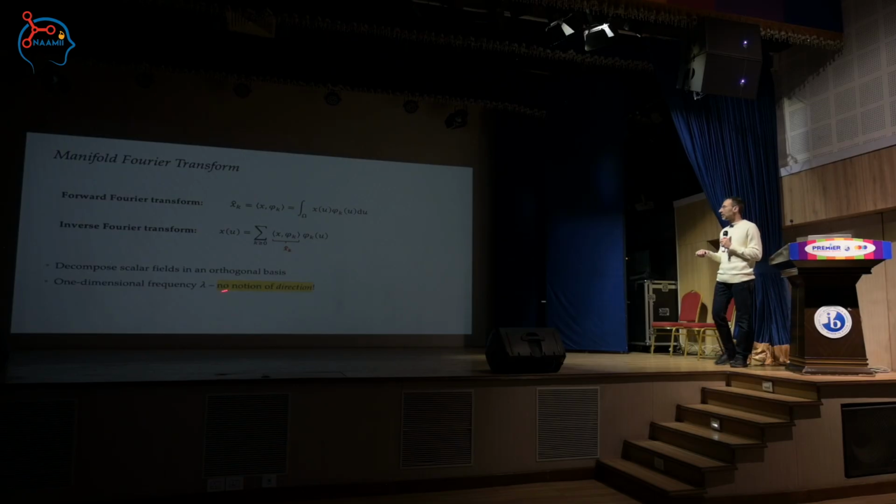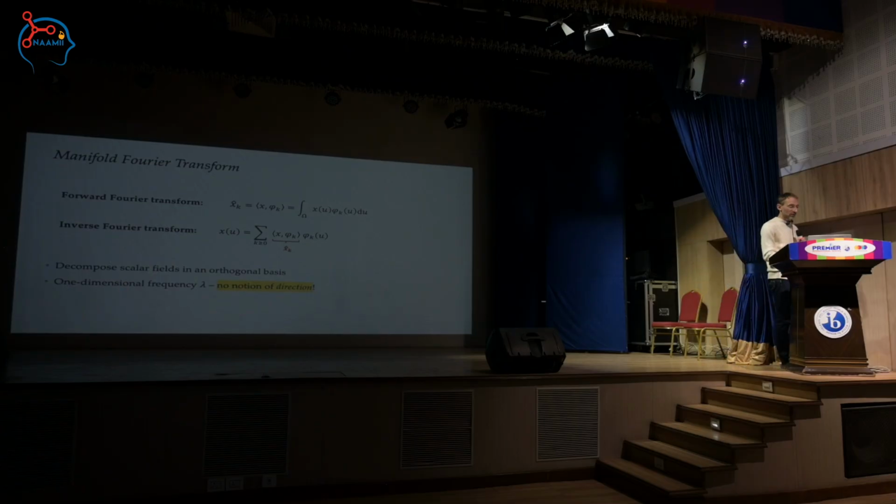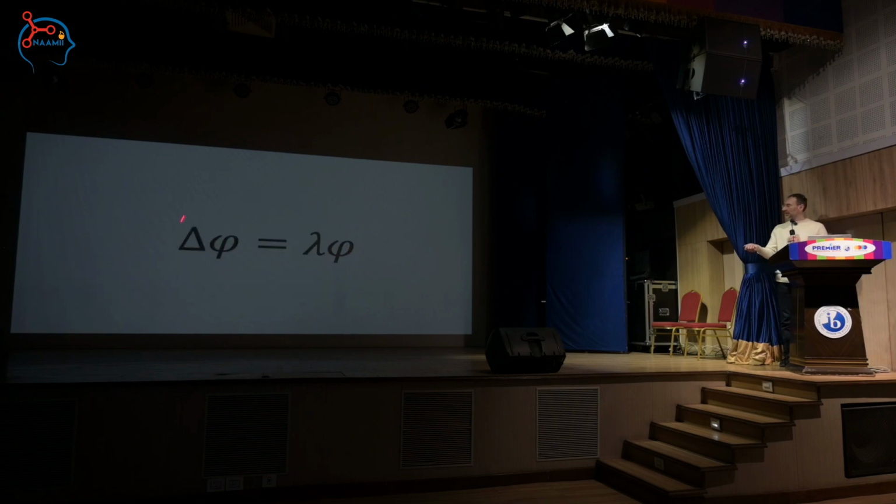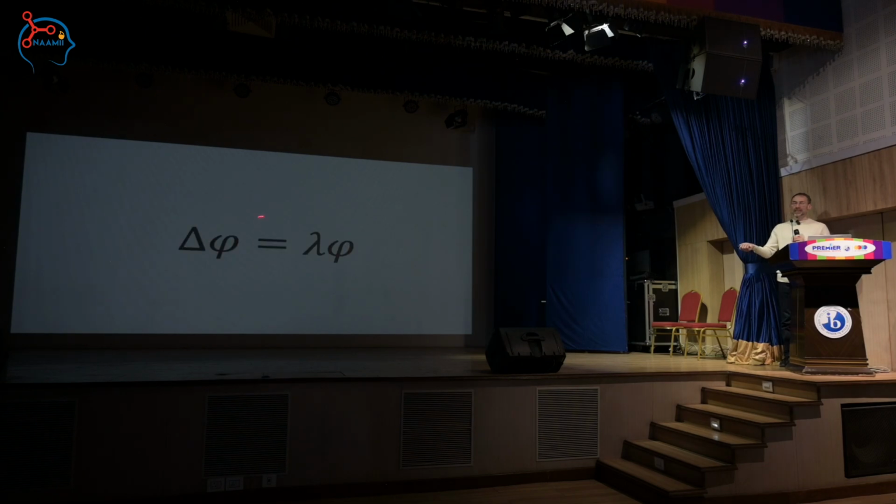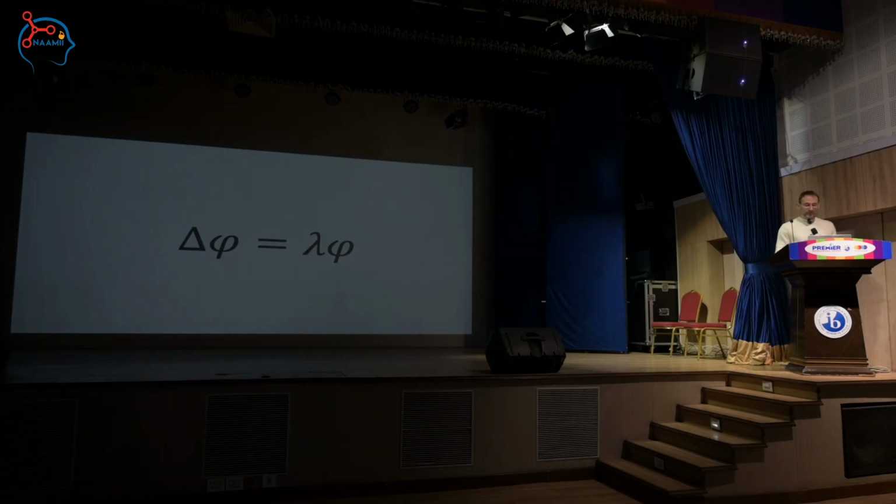Now, pay attention that the frequency now is one-dimensional. We don't have any notion of direction. And again, what is important is that we can work only with Fourier coefficients, so we can forget about the underlying space, about the manifold. So again, I construct the Laplacian and then I forget about where it comes from. I just look at the phi and lambda.